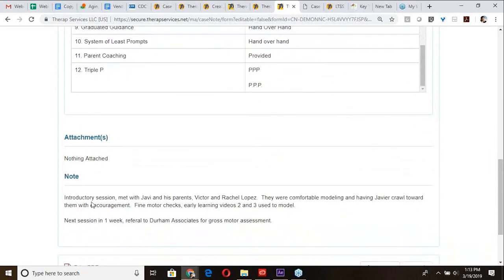I'm not sure if there is a limit. I don't think I've ever seen a limit with these case notes. So you have very long session notes that you could include, or progress notes going over the course of that 3-month period or that year or that time period for that periodic check-in, and then any external attachments, assessments, anything that you want to attach to the session note or the case note itself.